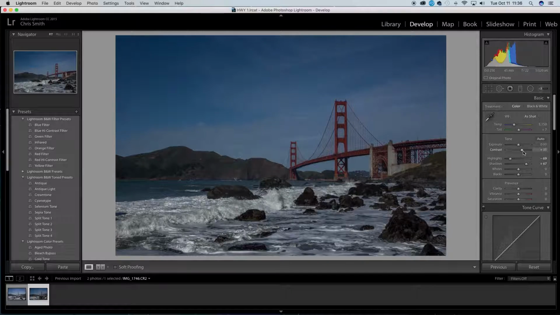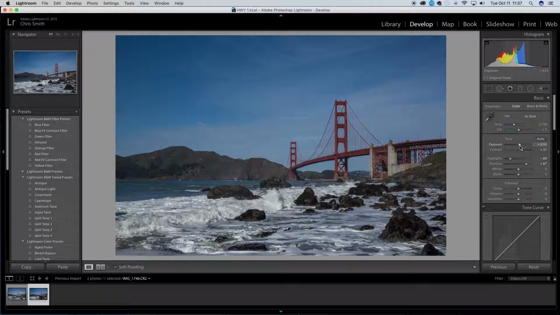So next thing I'm going to do is bring up my contrast a little bit. Since I shot this in a flatter profile, I'm going to need to add that contrast back in myself. We can use our histogram here and notice that a lot of the color and light is on the left side of the histogram. This is suitable in some conditions, like a silhouette shot where most of the image is dark, but I want this to be pretty evenly exposed, so we need this spike to be more in the middle. So we're going to bring up our exposure a little bit, maybe to there.